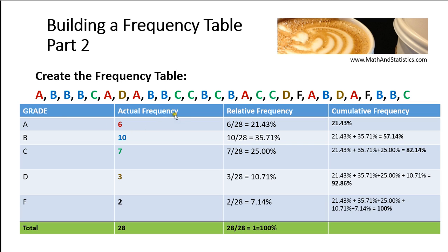Our first category is letter grade A, second category B, third C, then D and F. We have five different categories in this frequency table, labeled as grades. The first thing we put in our frequency table is the actual frequency—the exact number of times each letter grade occurs in the data set. It's color-coded so you can see it more quickly. The letter grade A is coded in red, and we have six A's in this data set. Letter B is coded in blue, and we have ten B's. We've got seven C's, three D's, and two F grades. This data set is just a sample, possibly from one instructor's course.